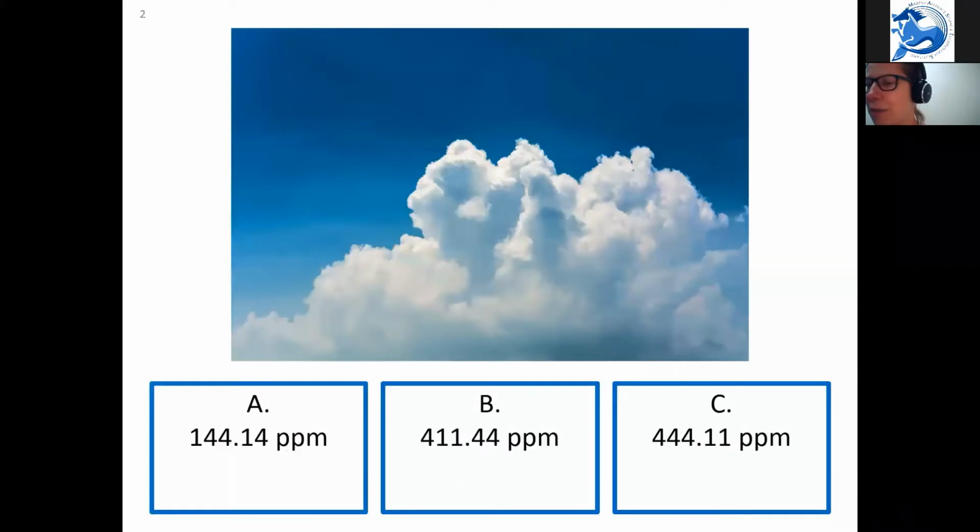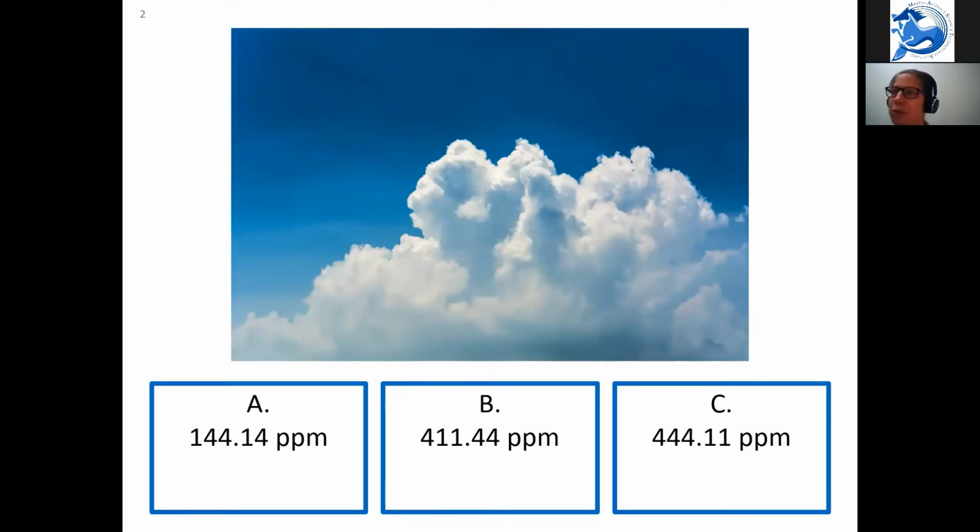Okay, so everyone's up to speed with the media attention to climate change and the climate activists of the day, but do you also know some of the facts and figures of the latest measurements and reports? Our consumption of fossil fuels is increasing the atmospheric CO2 concentration, but how much is that concentration currently? We measure at Mauna Loa in Hawaii, and the question is, what was the average atmospheric CO2 concentration in 2019 observed at Mauna Loa? Was it 114.14 parts per million, 411.44 ppm, or 444.11 ppm? It's taken me a long while to say all those long numbers, so hopefully you've all voted.